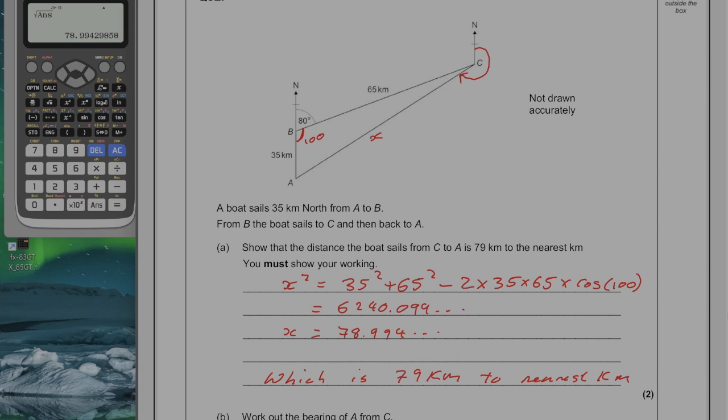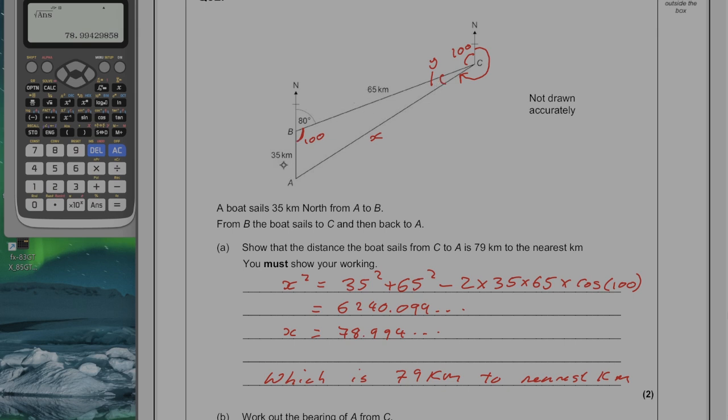Okay, we know that this angle here is going to be 100 degrees, but we can't do the bearing until we've worked out this angle here, which I'm going to call y for now. Right, the information that we have then, in an ideal world, I wouldn't use this x value. However, part A is quite crafty in that we know that this is the correct value because it's rounded to 79, which is what we're asked to show, or we could use the 79. So we can use this value.